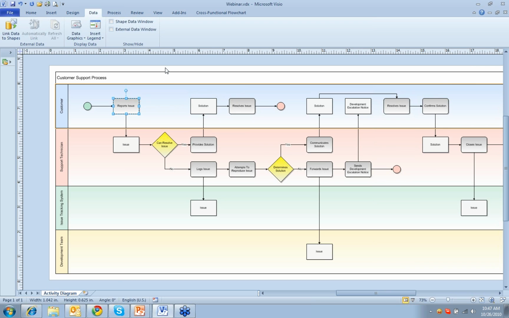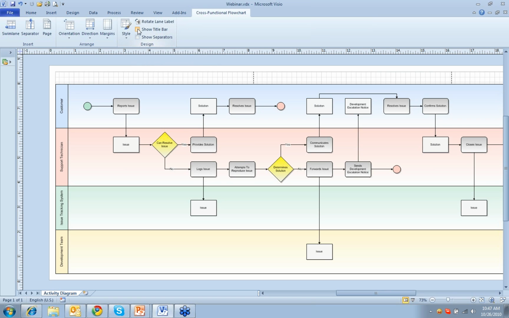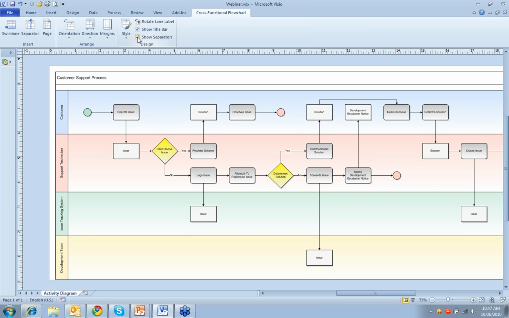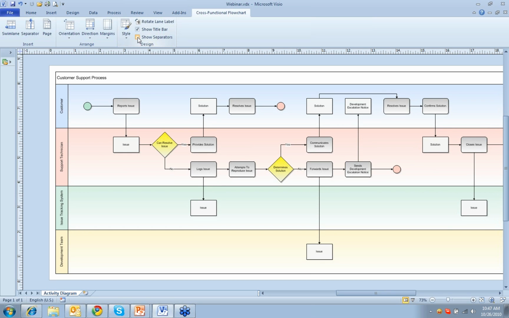And again, because this is now native Visio, abiding by the cross-functional flowchart stencil that is packaged with Visio, now I can do things like show the title bar or hide the title bar, right? Or show the separator, meaning the separator line to show different phases in the process or not, right? And so forth.